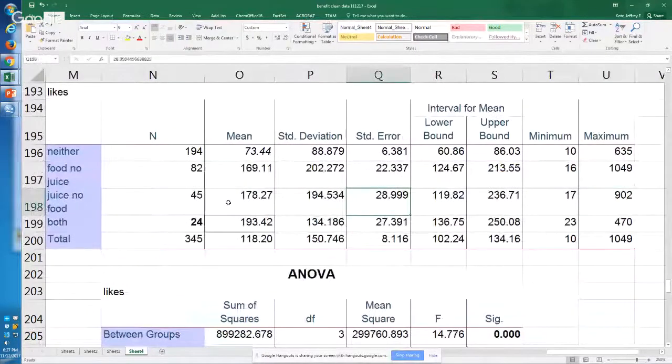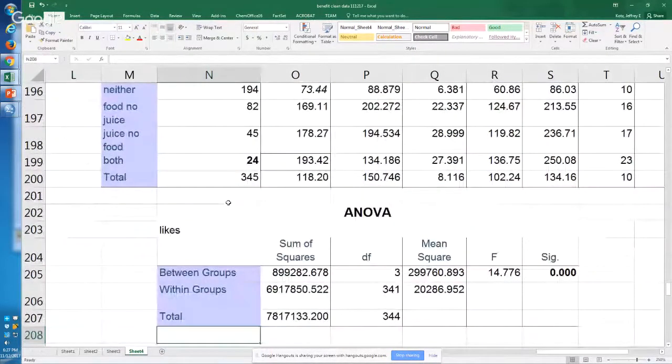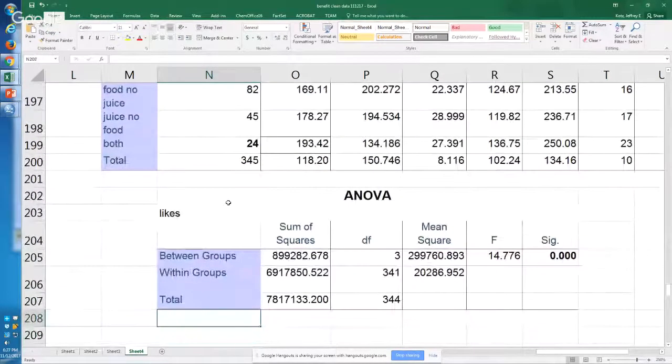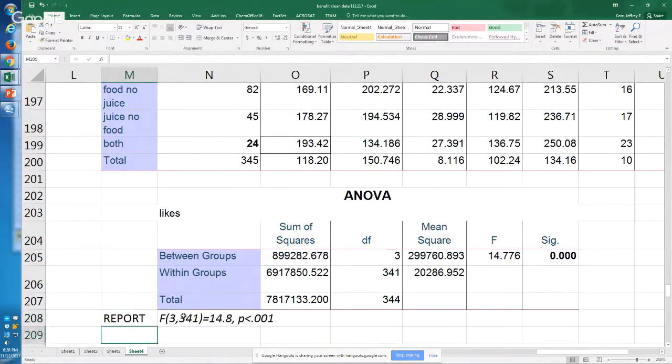The only thing that people ever report, if you report an ANOVA, you would report this as italicized, capital F, open parentheses, actually, this is how I would report this. It's everything that's available over here.